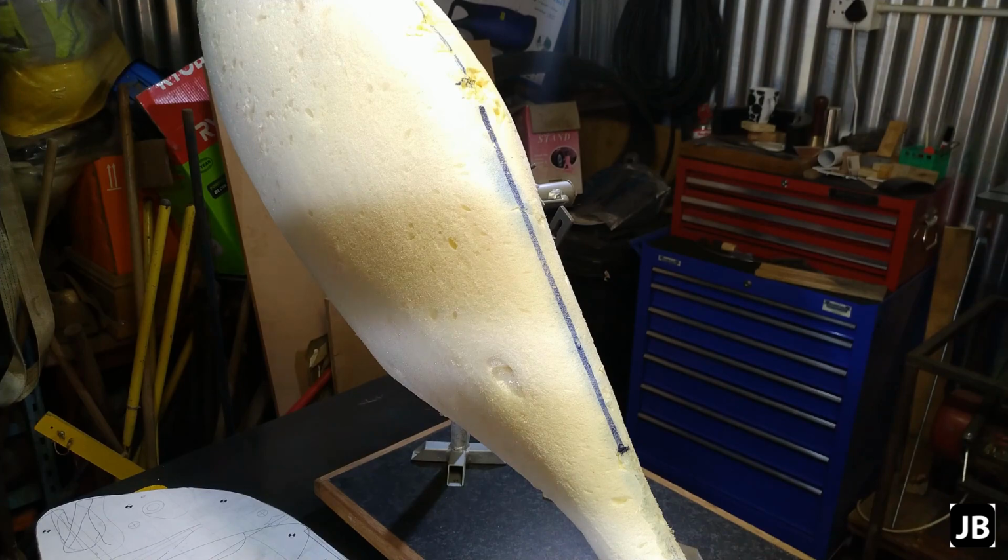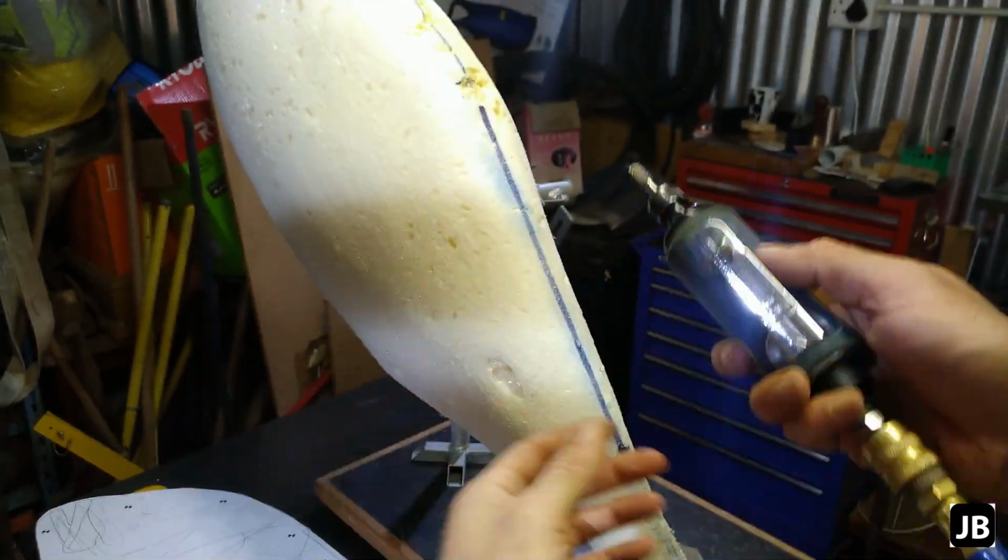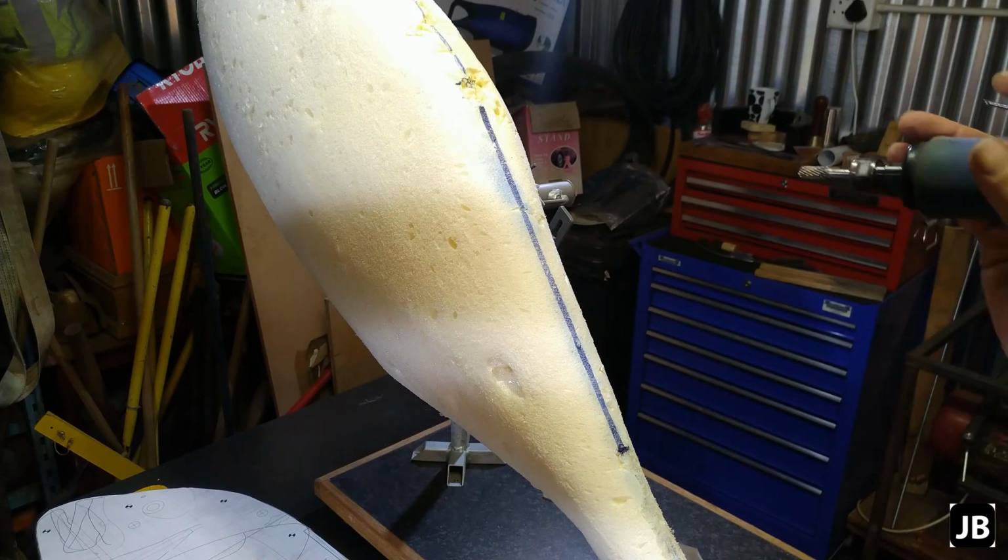I'm just using my die grinder with a little carbide burr just to take out the little bit of foam in there.